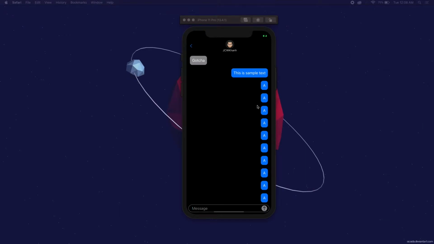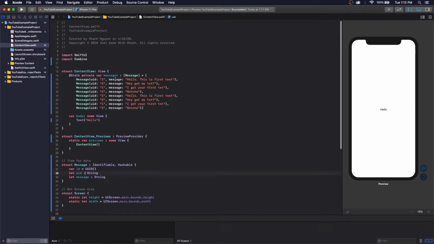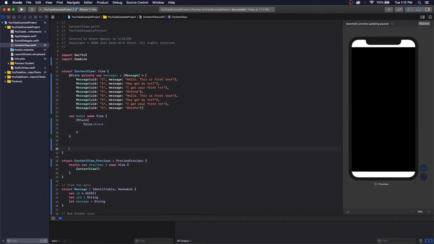Also, in the first few minutes I will start making my navigation bar styling and then my text field styling, and then after a few minutes I'll go fully in detail on how to make the reverse scroll view. So I hope you enjoy.